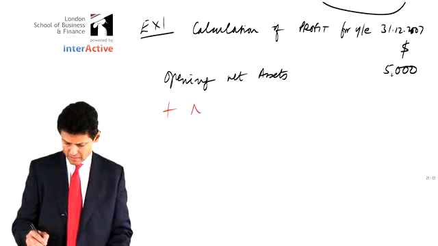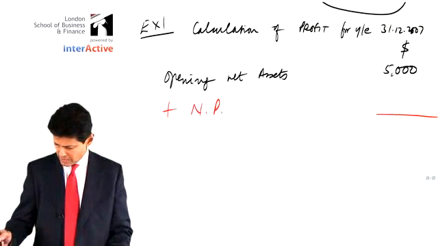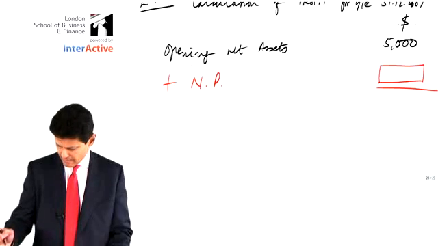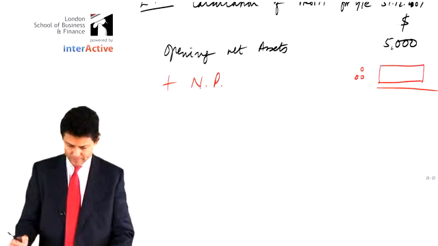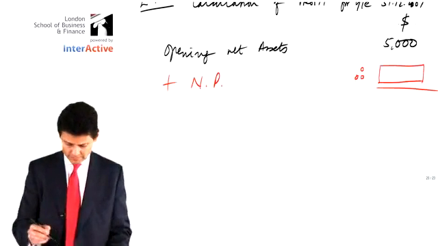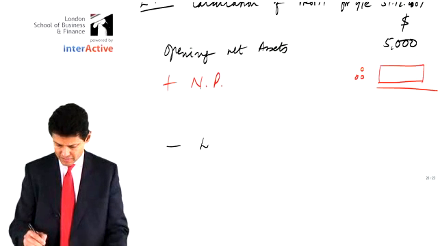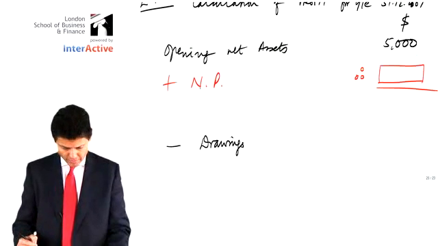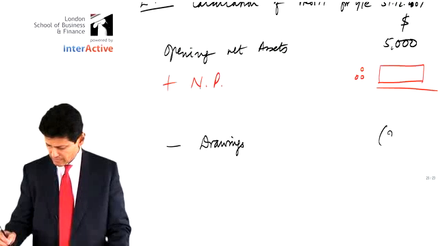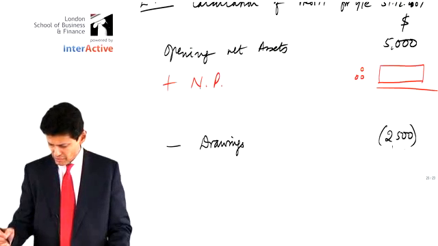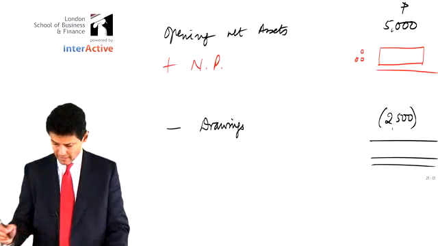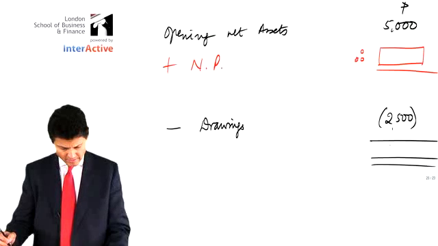The plus net profit, the unknown quantity, is the figure that's missing over here, which I'll work out in a minute. Keep some space for the running total. The next one, of course, is less drawings. What you've withdrawn to live on during the year is 2,500. So if that's what you've taken away to live off, the last item here is the closing net assets. I saw that as 8,000.